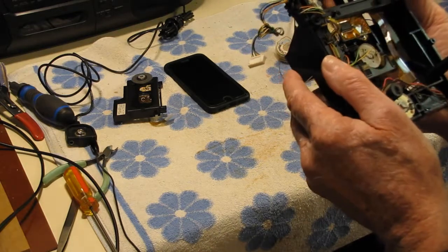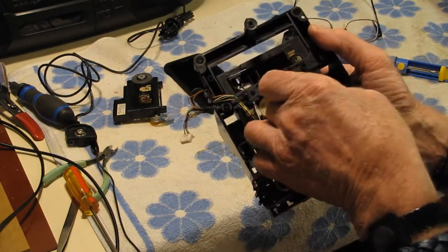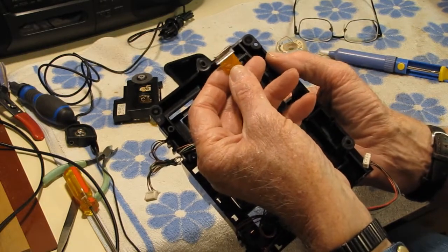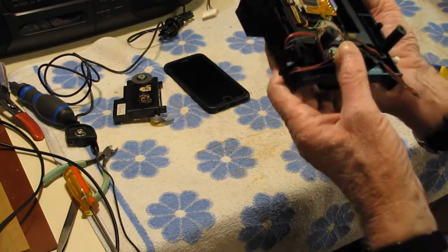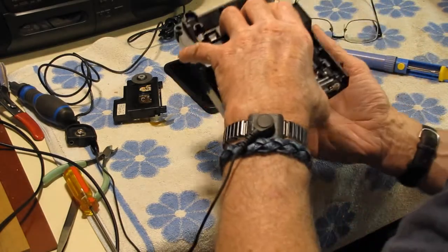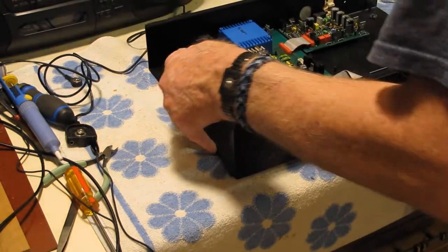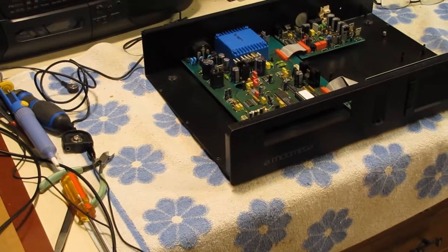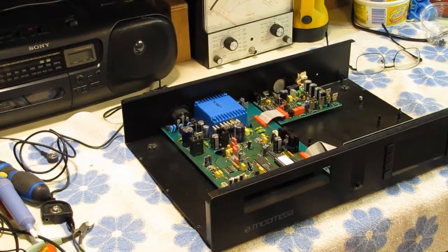That should be it. Looks good. There is a ground clip across the connector, which you want to take off at the very, very end, just before you plug it in. So I think we're good to go here. And there are no adjustments either. Should be pretty well plug and play. At least that's what I'm hoping.